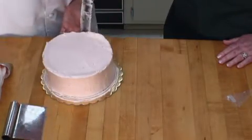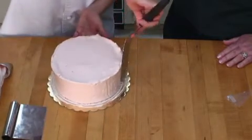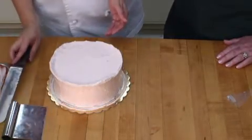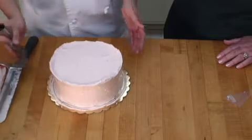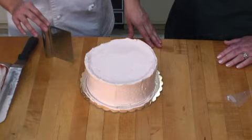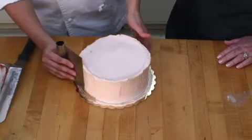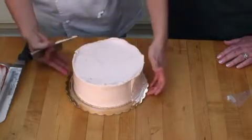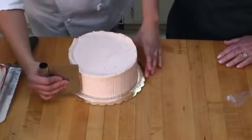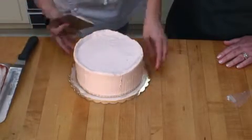If I find that I've taken in the top a bit much, I can always go back and add on a little bit more — just a few swipes. Then once I get done with that, I go to my next step, which is using a bench scraper. I picked this up at Williams-Sonoma; it sits nice and flush to the table. You just apply it to the side of the cake and bring it right around. That makes it very smooth and will also let you see where you don't have enough buttercream, so you can go back in and fill in any gaps.